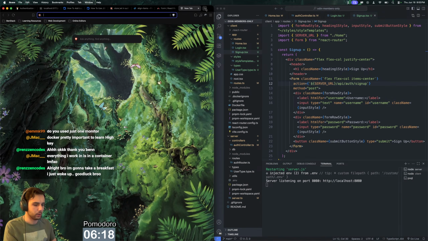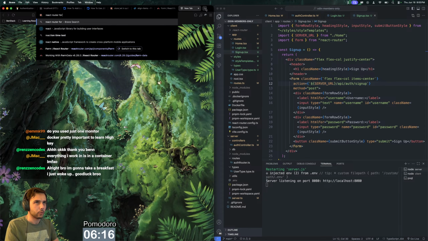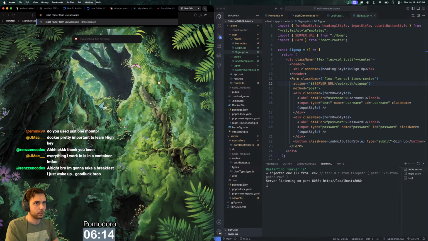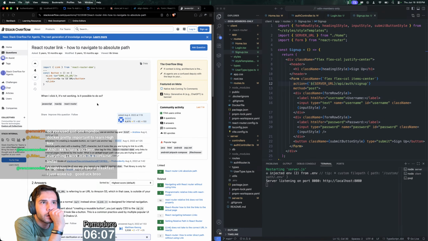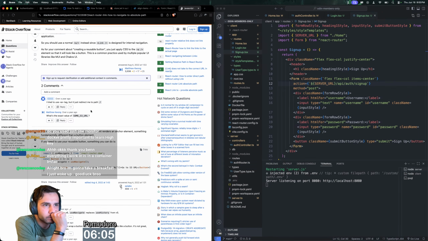Okay, let's see. React router form use absolute path or something for action. Okay. Oh. So you have to use a navigate. So use navigate. Okay.